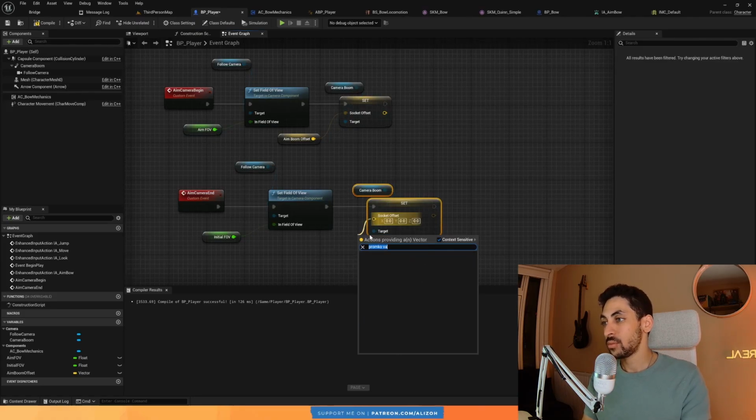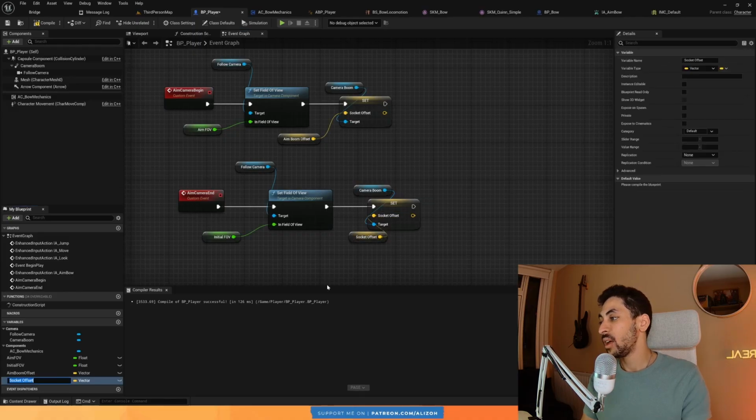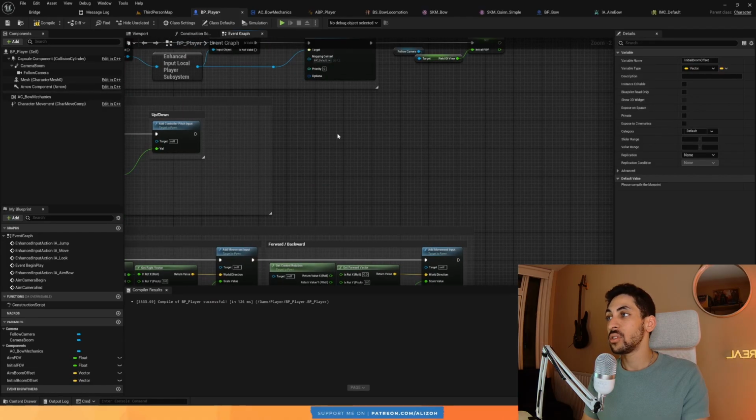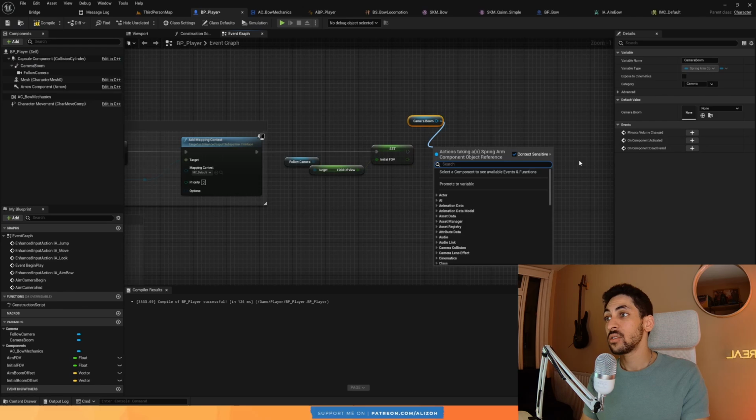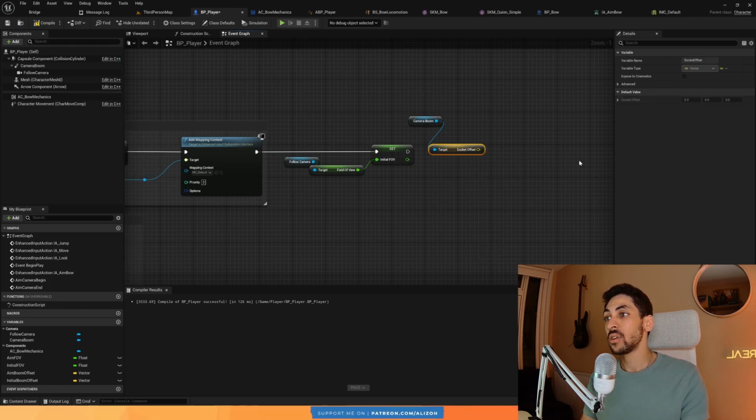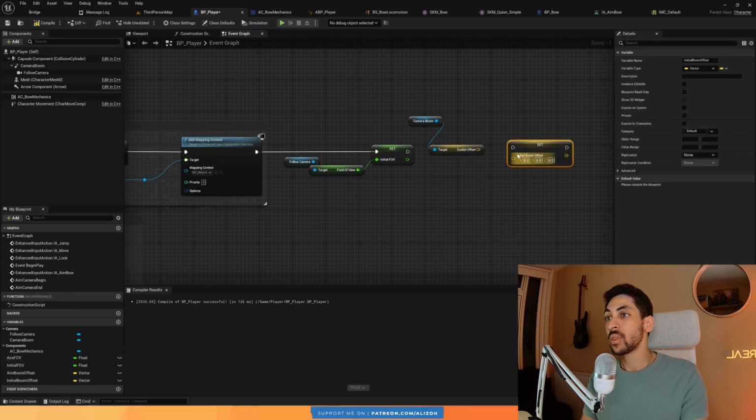Promote variable, and we're going to call it the initial boom offset. But again, like I mentioned, the initial values should always come from the camera or the boom components themselves. So we're going to get the socket offset, and that will be our initial boom offset as well.